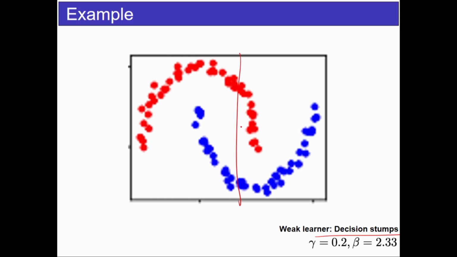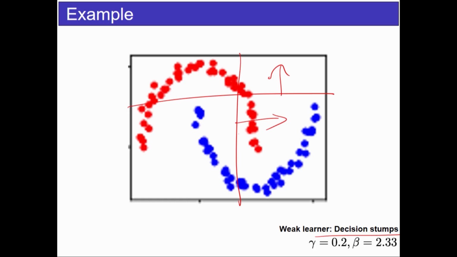You have a line here and everything on this side is red and everything on this side is blue. Or you could have a line like this, and everything on this side is red and everything on this side is blue. Essentially, you have a very small number of classifiers that are possible. You will see as time goes on, okay?